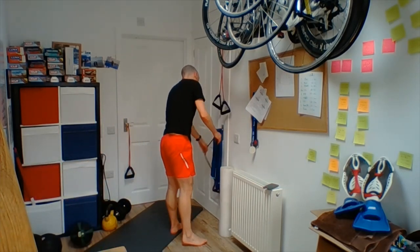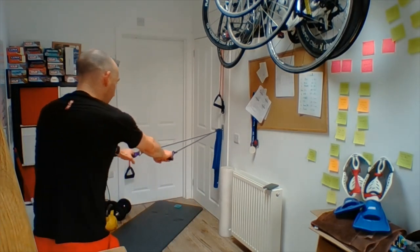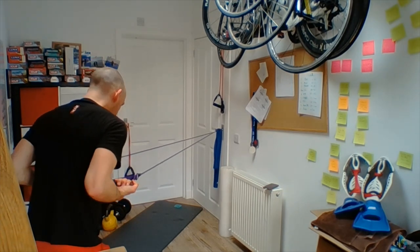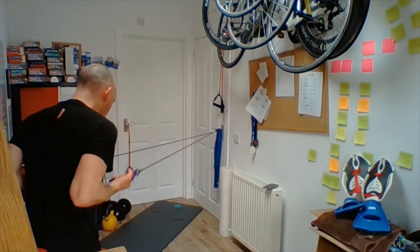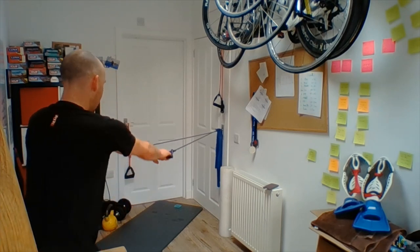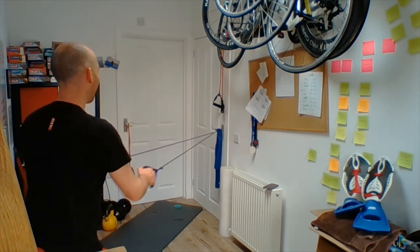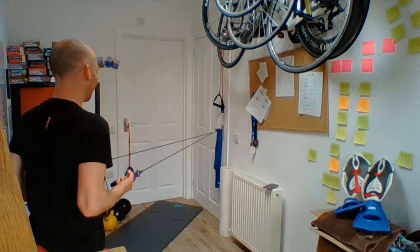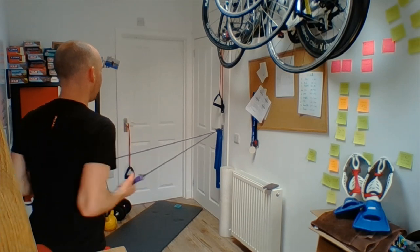I'm changing which cord I'm using so I've got more resistance. And we're stepping back. Palms down, strong stance. Core, elbows in. Rotate palms up, pinch at the back, pull back dynamically, and hold, release, pull and hold, release, pull and hold. You can pop that chest out, chin up, chest out, flat back, core engaged, shoulder blades low, and you'll feel it working just below your shoulder blades.